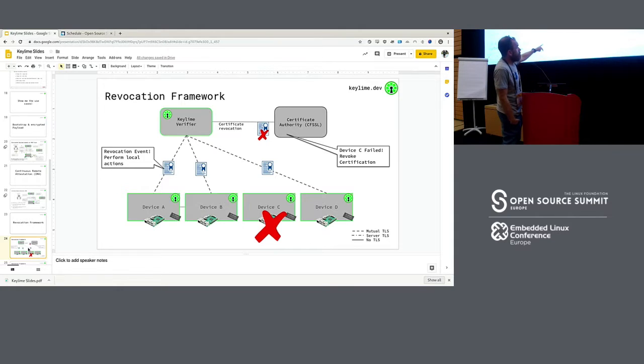And at the same time, should a node fail, remember we had that bootstrap key that we created, that could be part of a certificate authority. So a request could be made into the certificate authority to revoke the certificate. So then if you built up a TLS structure or some IPsec tunnels based on that certificate authority, that node would then effectively be cut off.